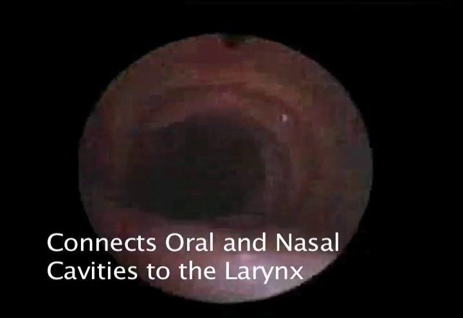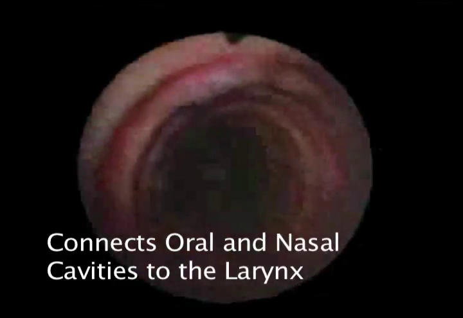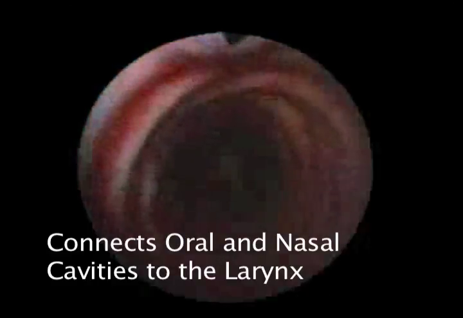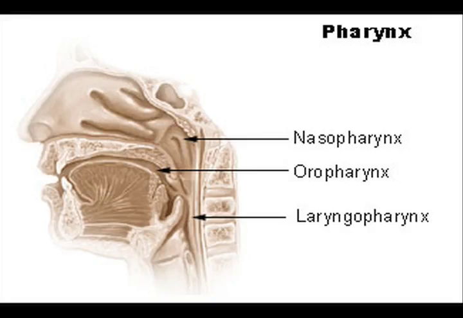The pharynx is more commonly known as the throat. It is a funnel-shaped passageway that connects the nasal and oral cavities to the larynx. The pharynx is another way air enters our body. The air enters through the mouth and passes over the tonsils, which act as our primary lymphatic defense during breathing. It is composed of the nasopharynx, which is the nasal cavity opening above the soft palate, the oropharynx, where the oral cavity opens, and the laryngopharynx, which opens into the larynx.